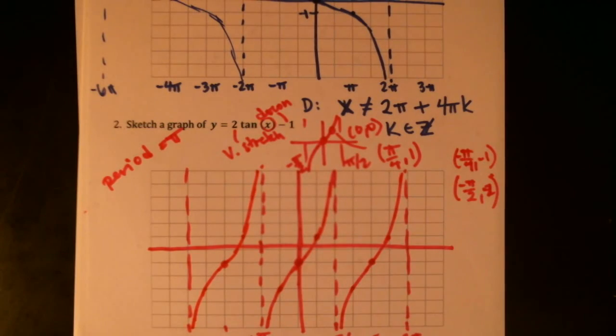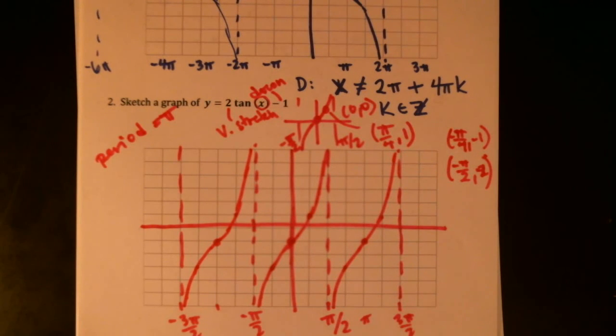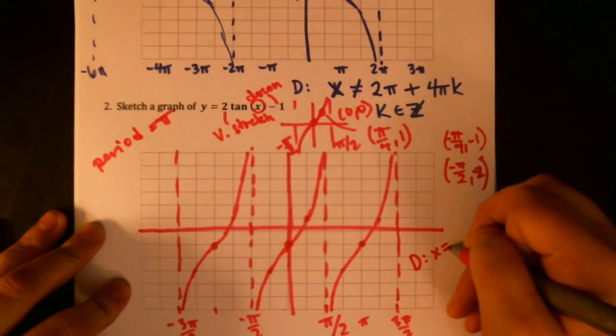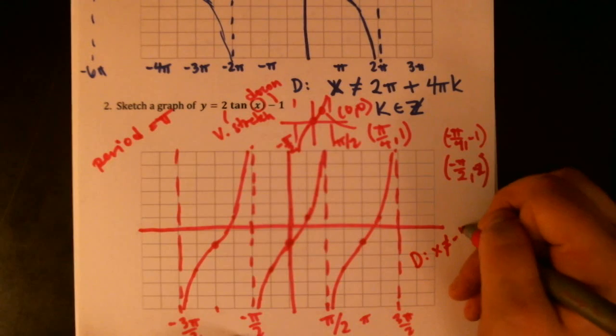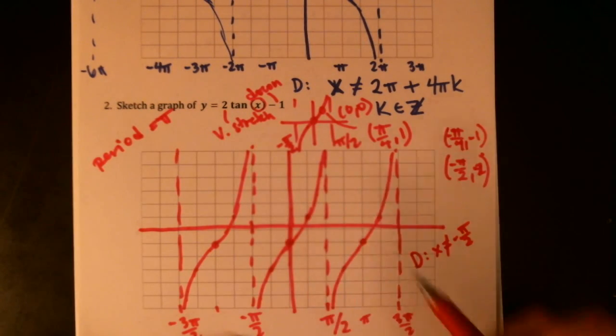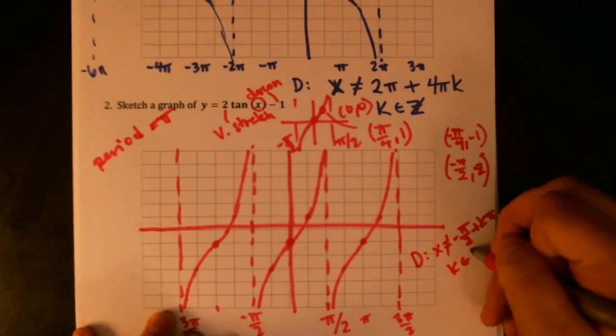Okay. So there's one with a vertical shift and a vertical stretch. Not our most important transformations in my eyes. We're just trying to have this general shape. I'm more worried about changing period and shifting horizontally because that changes our domain. We can say here what our domain is. Here we would want to say x does not equal, let's start with negative pi over 2 to be different, or anything that's pi units away. So our period is pi. We're going to have a plus k pi where k is an integer.